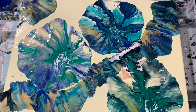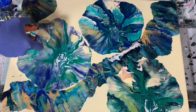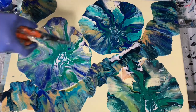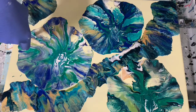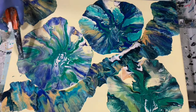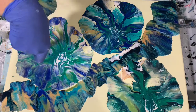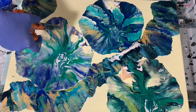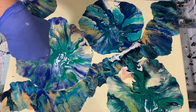Take a look at what I have here. And I am going to use my little dryer again just to give these edges a little more of a bumpy effect, or not so smooth, I guess, on the edges, more of a leafy effect. A petal effect, that's what I want to say. A more petal effect.